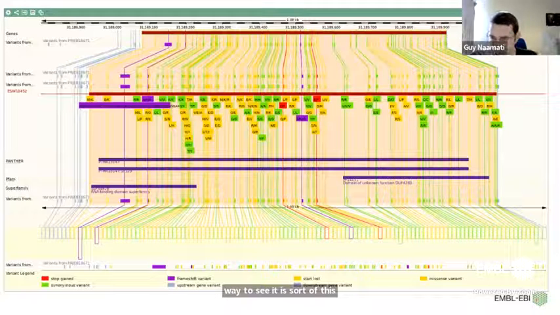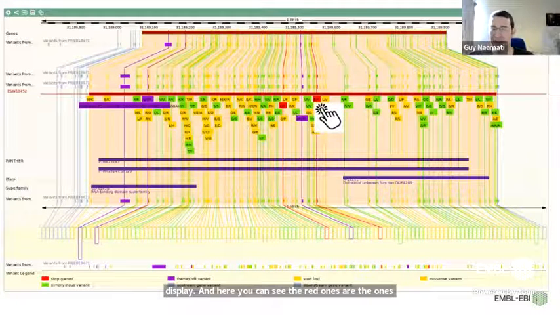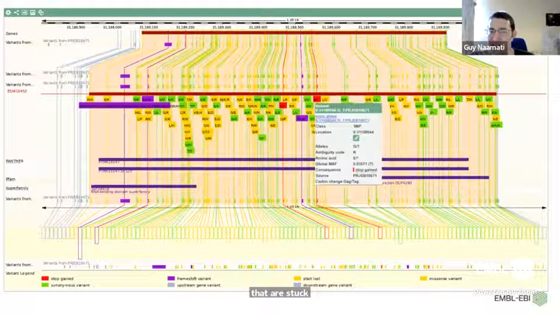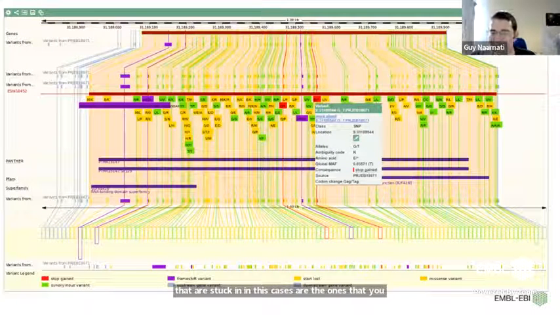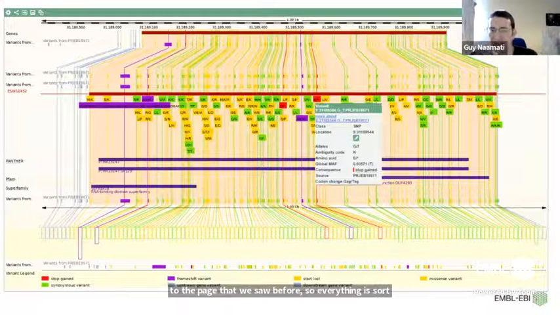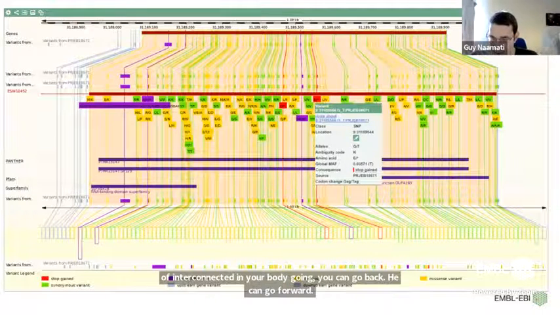Here you can see the red ones are the ones that are stop codons. In this case, these are the ones that you might find interesting. Clicking them, you get a bit more information about this specific variant. And if you click that again, you get to the page that we saw before. So everything is interconnected. You can go back, you can go forward, you can try different things.